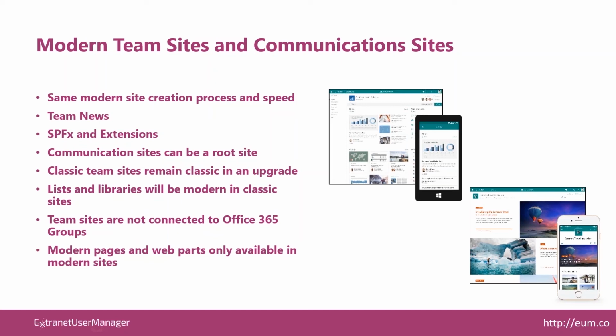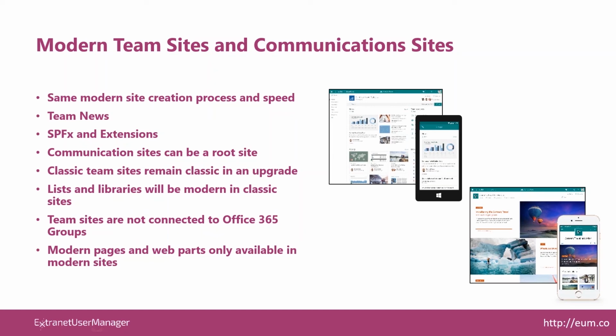One of the on-premise only features, which is pretty rare, I mean, pretty much everything we're seeing on premises already exists from a SharePoint Online point of view, is that you can actually make a communication site be your root site. You can't do that today in SharePoint Online. Basically, what we recommend to our clients is they create a redirect site at the root, going to, say, a /site/home site as your root site. In 2019, you'll actually be able to do that to say, well, the top root of our site can be our corporate intranet, which traditionally you'd want to leverage things like the communication site framework to do that in.